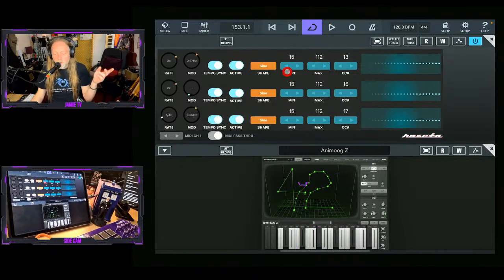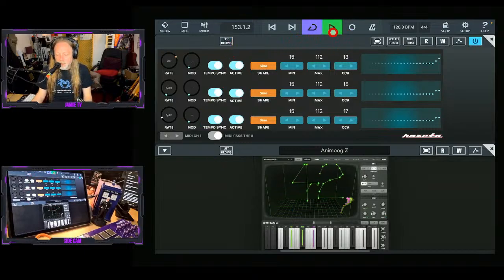So now, as I mess around with the rate and modulation, etc. in Rozeta LFO, you'll see what it does in this visualizer here.